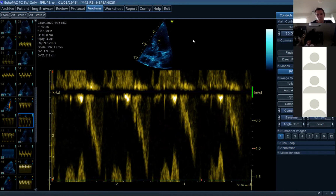So mid cavity acceleration. Very nice. And what causes that? So what we're looking at here is these kind of dagger shapes, and it's almost a late dagger shape. And I'm so sorry there's no ECG attached to this. But this is during systole. You can sort of see where diastole is, you've got the mitral LV inflow here with the E and the A wave just at the bottom here. And so this is during systole with this late peaking dagger-shaped jet.